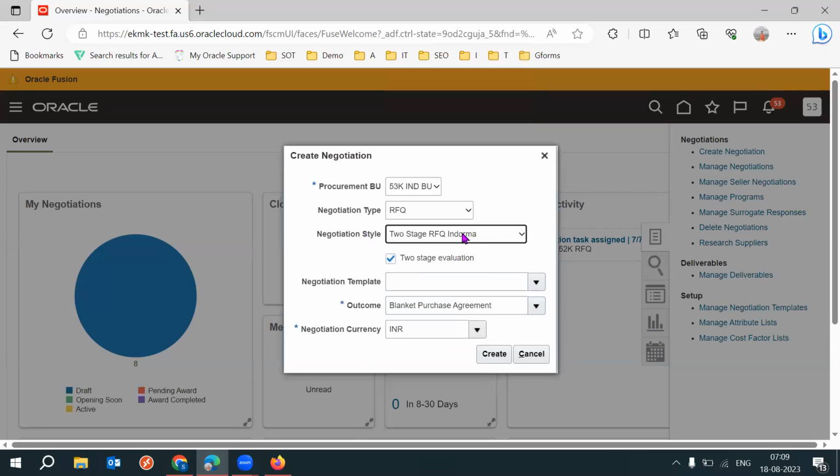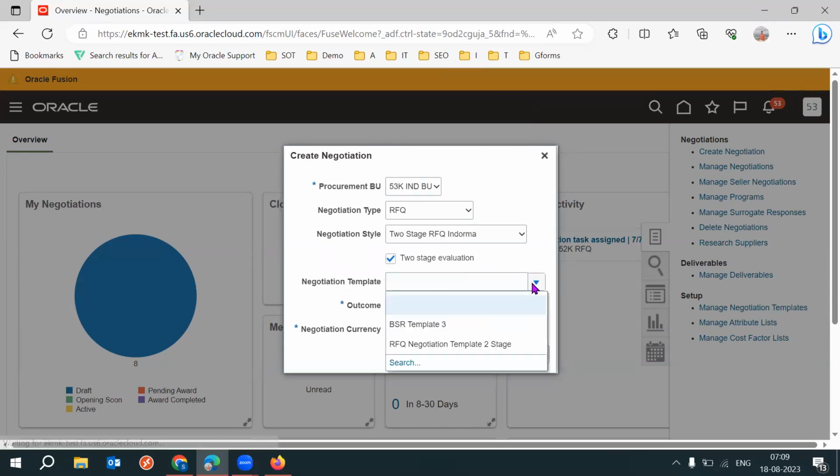Somebody updated the name of the standard style. So you have to select two stage here, and if you want, you can select the negotiation template. This time I'm selecting the outcome as a blanket purchase agreement, and I'm creating the negotiation.